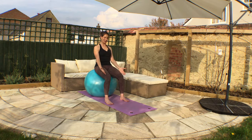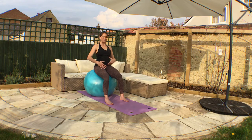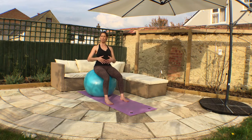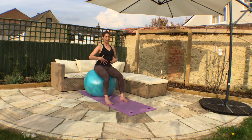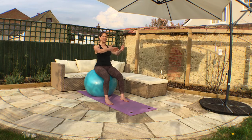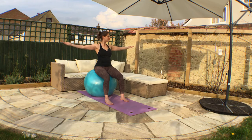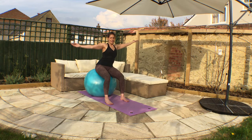So knees stacked over those ankles and your tailbone isn't out behind you, rib cage stacked. So we've worked into opening and flexion and extension in the spine and a little bit of rotation. I now want to work a little bit of lateral rotation through the rib cage. So bring your arms out in front of you and then bring them out wide, just in line with your shoulders. And here, we're gonna slide the rib cage to one side.